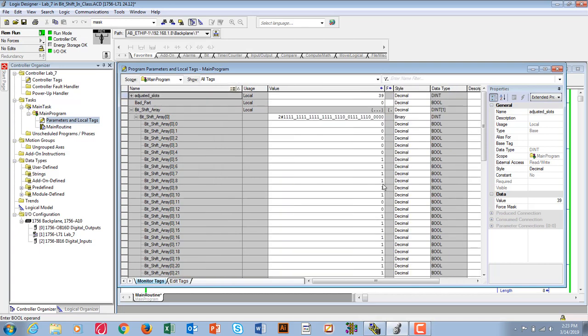So let's watch these numbers here. We got these 1s right here. I'm going to go ahead and push the number, and what did it do? It pushed a number in right there. Okay, so I'm going to go ahead and push it again. It's pushing it in again. It pushed another 0 in.